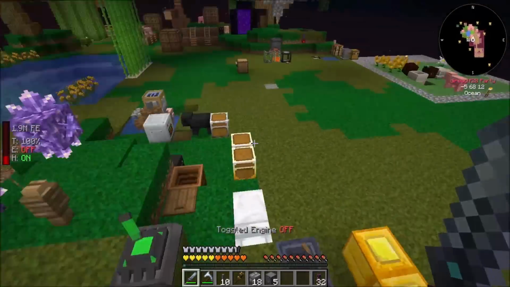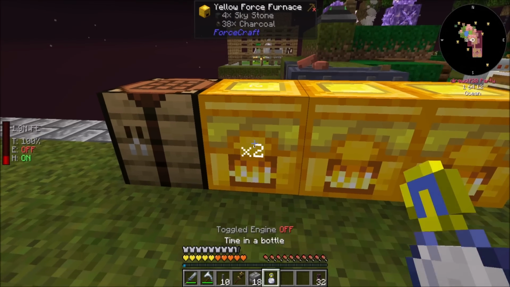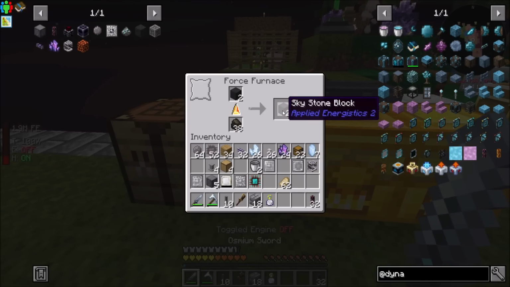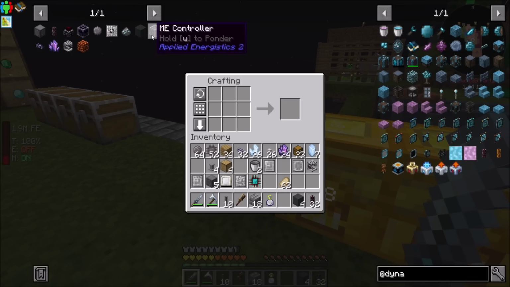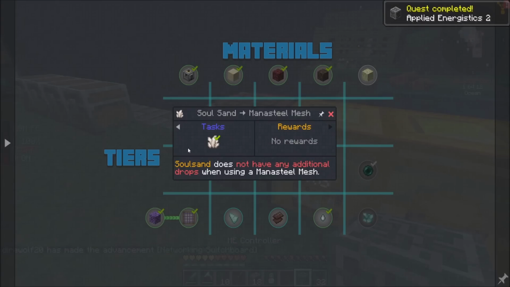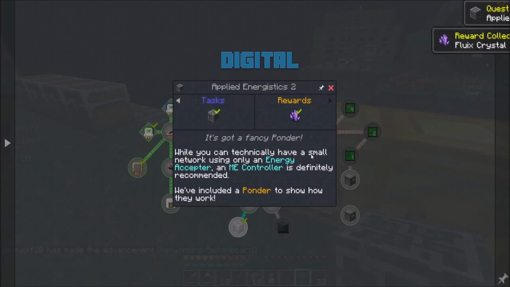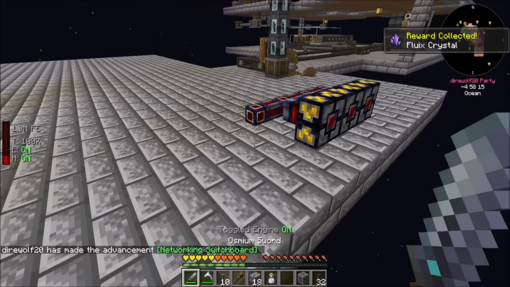So from here we should be good, if I'm not mistaken, to smelt up some skystone blocks and get that ME controller. Boom. Quest complete. That's what's cooking. Now that we've got the AE controller, we are ready to roll.